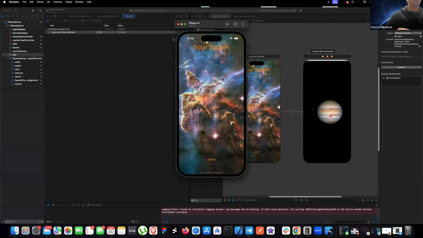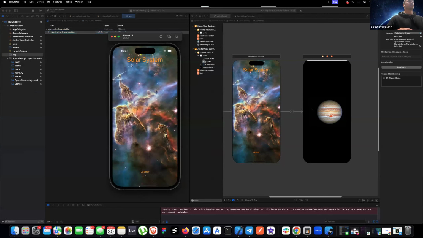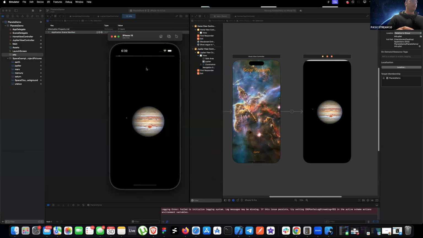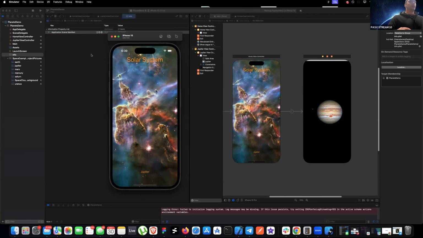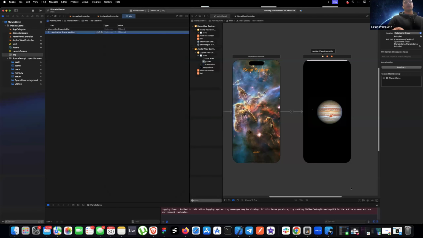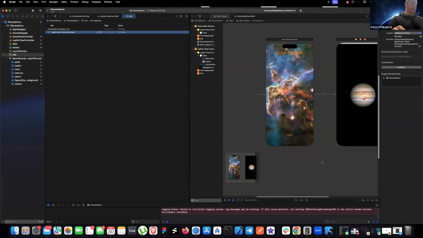Here comes the simulator. Boom. Looks pretty close. Solar system here. We have the safe zone, the safe area, which we cannot click into. It's system stuff. But we have the solar system. We have Jupiter. Let's click it. And boom, Jupiter shows up. And black is a little bit off, but it's fine for now. Boom. So now let's add some new stuff and keep on going.